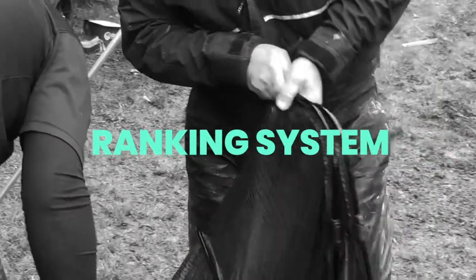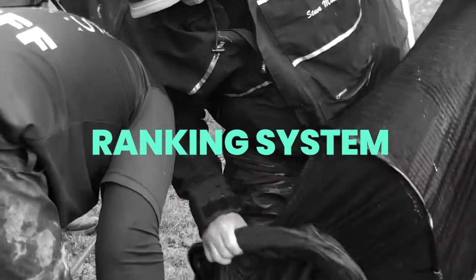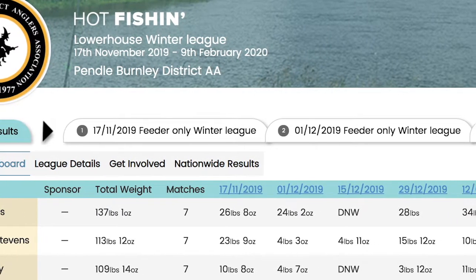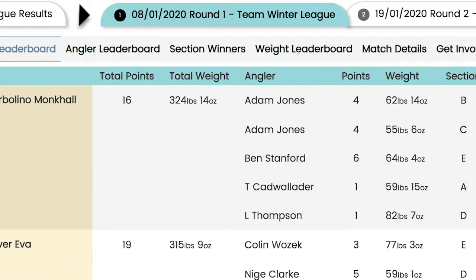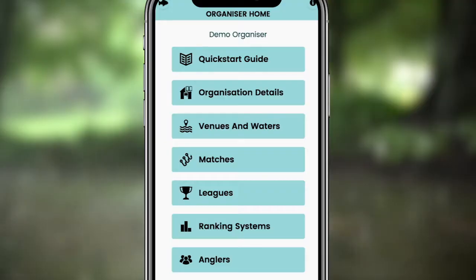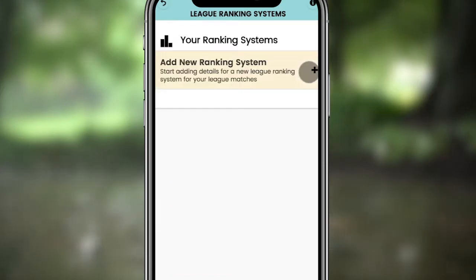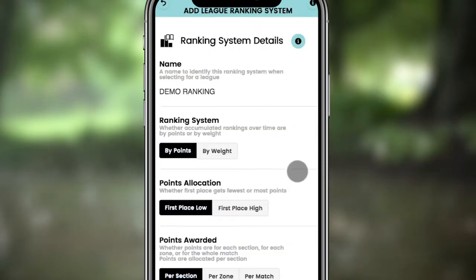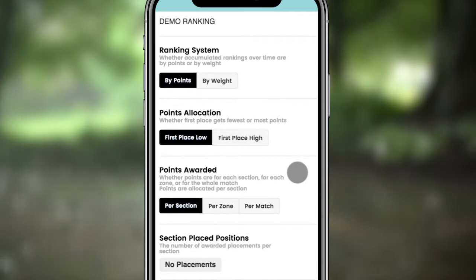First of all, you need to create the scoring rules for your league, and we call this the ranking system. Once set up, this lets the system then do all the calculations for you. So if you have different leagues with different rules, you can create multiple ranking systems. So from the home page, click Ranking System, then Add New Ranking System. Give it a name and then fill in the fields to fit your league.